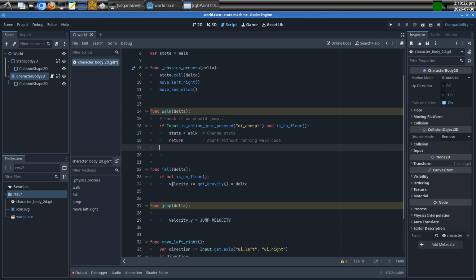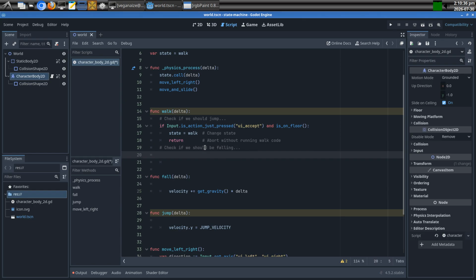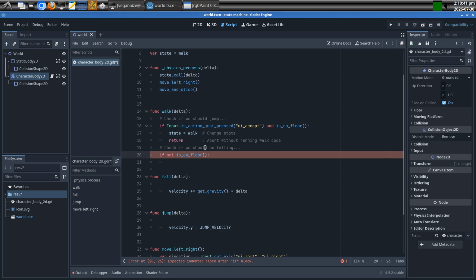As you might have guessed, hopefully. So the fall state, here's the condition for the fall state, and we are going to check if we should be falling with this. If we're not on the floor, then we're in a standing or walking state, then that means we should be falling instead.